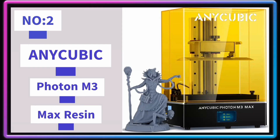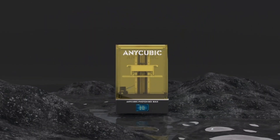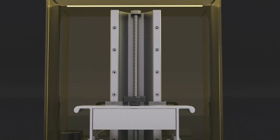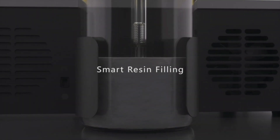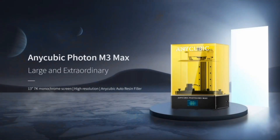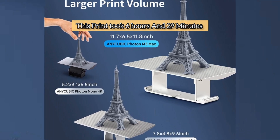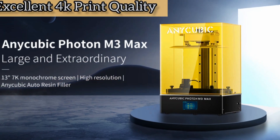Number 2: Anycubic Photon M3 Max Resin. The Anycubic Photon M3 is an entry-level resin 3D printer that doesn't skimp on quality — it's a little larger, a little brighter, and has more resolution than Anycubic's previous beginner machine, the Photon Mono 4K. Leveling the machine requires removing the vat and placing a piece of paper on the LCD screen. The machine is solid and made of metal on the Z-axis and around the LED screen. A highly detailed test model standing 75mm tall took 6 hours and 29 minutes to print at a 2-second per layer exposure. The Anycubic Photon M3 is a well-built resin printer with excellent 4K print quality.